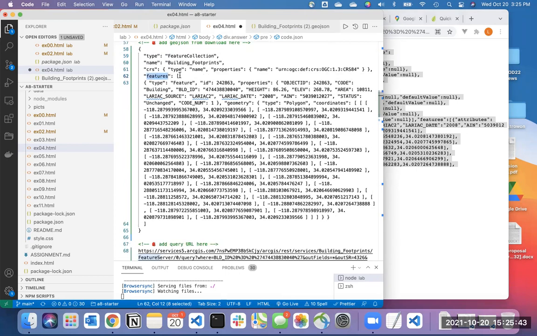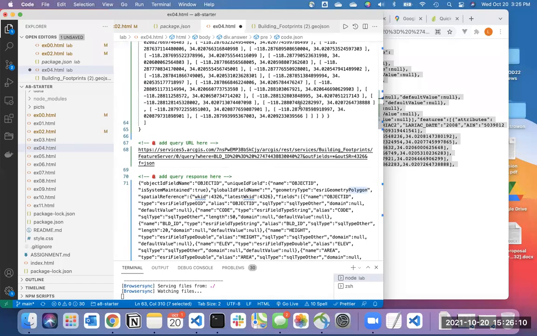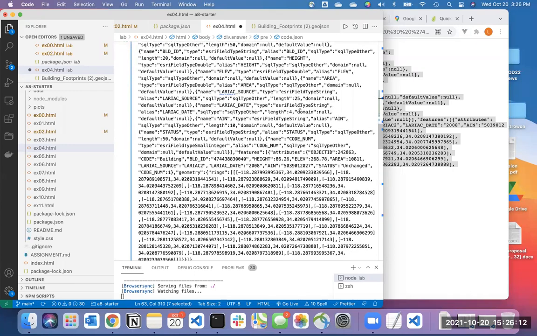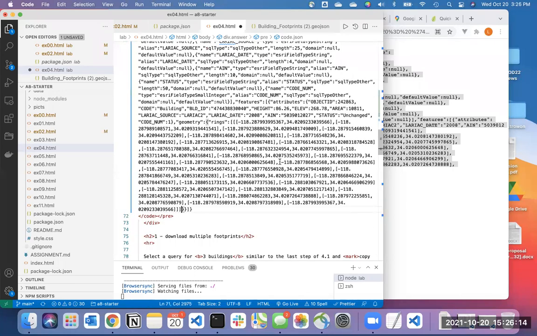The features are an array of objects that are of type feature, and then they can have IDs and properties, right? And the geometry. For this particular one, we only have one object because we have one building, and it is of type polygon, right? Now, in the response here, we do get this information that is somewhere down here.